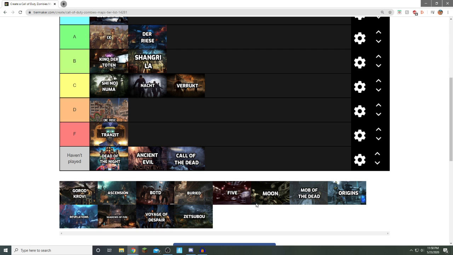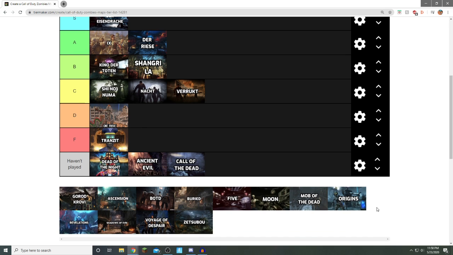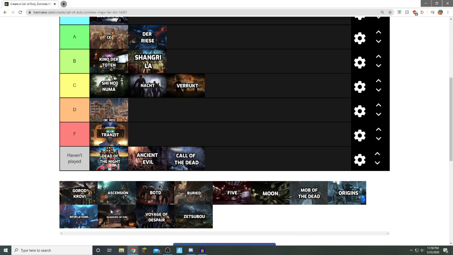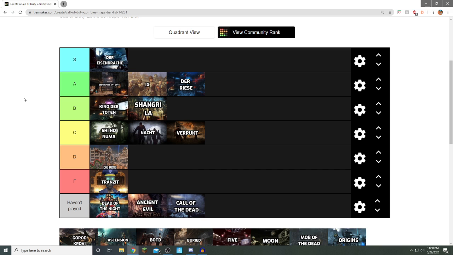Let's see here, what map should I do? I don't even know what to do. I think we're gonna do Shadows of Evil. I think Shadows of Evil is definitely a map that is always so much fun to set up on. I know the rituals can be very tedious, but there's just something cool about it. You know, just doing all the rituals, you kill the Margwas and you do the final ritual, stuff like that. It's really cool. And then you get the sword.